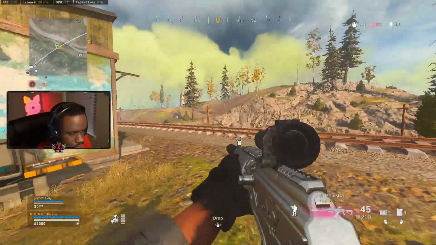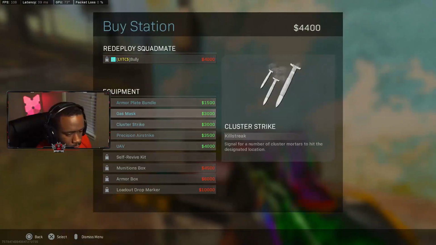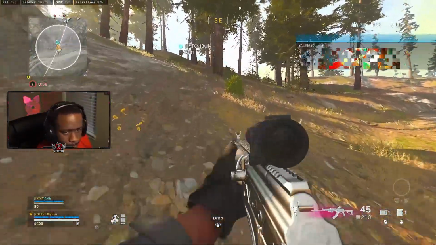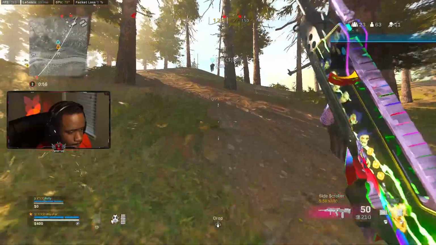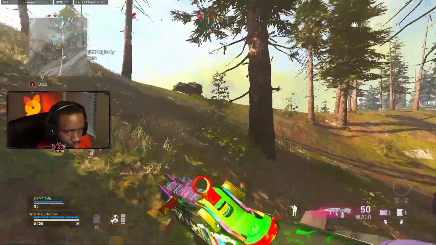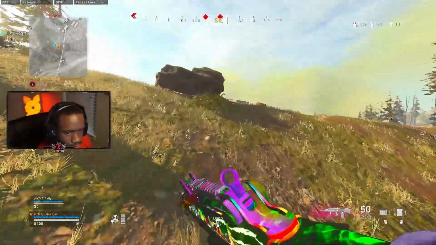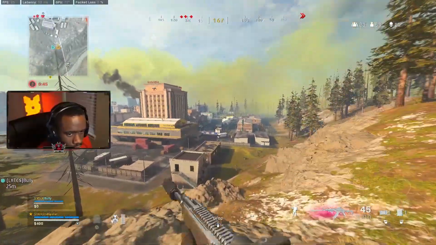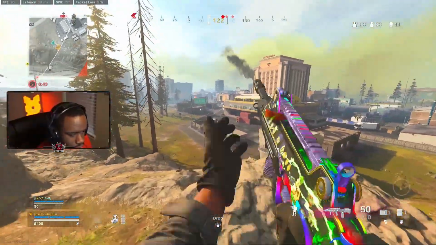Hey, get a UAV. I'm popping that off rip. Pop it off rip. Yeah, I got one. Request recon flyover. It should be a lot of hospitals. Yo, how are we gonna do this? Don't shoot yet. If they're on top, don't shoot yet. I had a perfect snipe, but I couldn't shoot it. They'll drop it down.